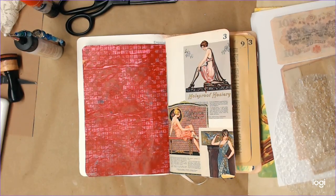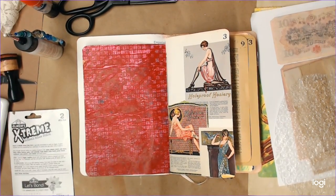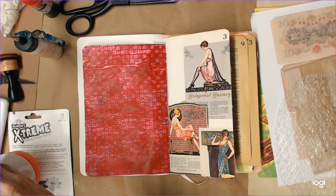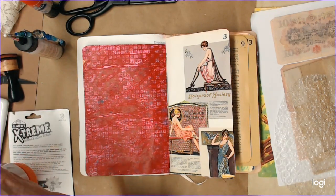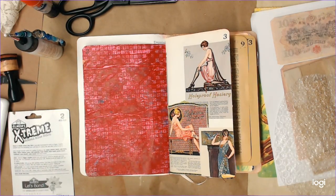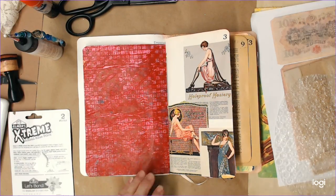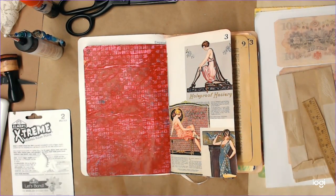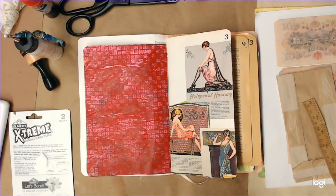Here we go. And I need something to put the gesso out on. Okay, we'll use this. Okay, come on. Pause a minute. I can do it without getting my computer all dirty. Okay, that gesso container seemed like a good idea when I did it, but I don't need that big a piece of bubble wrap. But it doesn't want to cut. There we go.